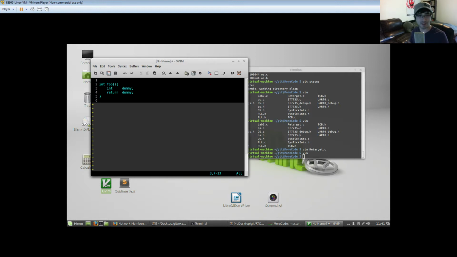Or, if I hit Control V, I now can access the whole block. So say I want to just delete the D. Control V lets me select it, and then I no longer have that. I accidentally hit delete twice, so it double deleted. And then you hit U to undo when you're in command mode.